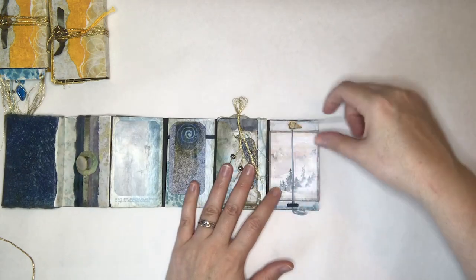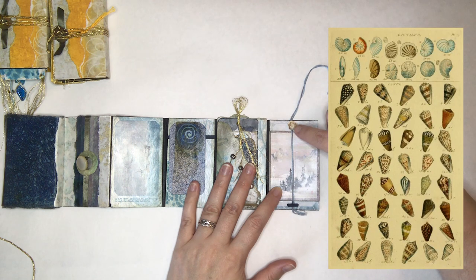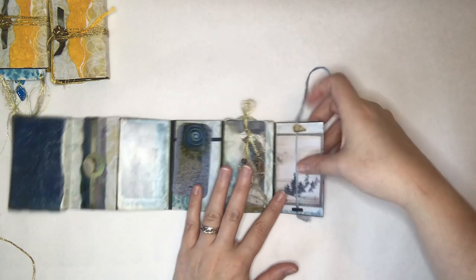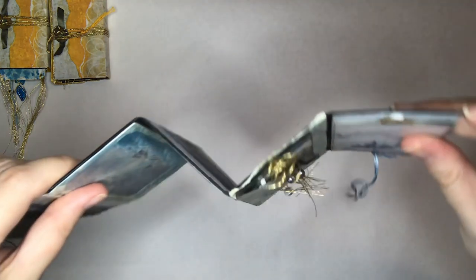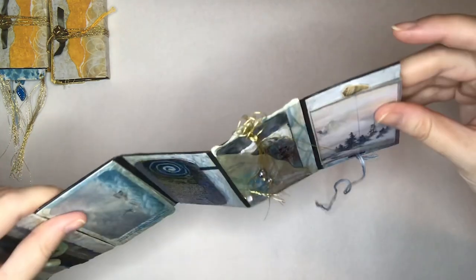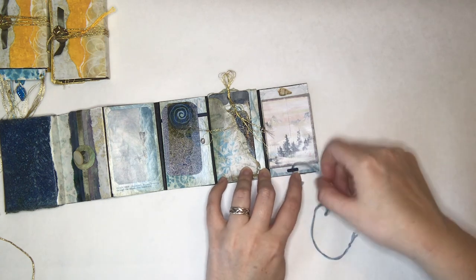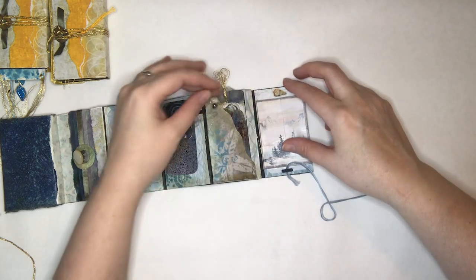For this panel, I had printed out one of the posters smaller, but not small enough. So I fussy-cut the seashell and put it on a little foam pop-up. I added extra glue because I knew it was going to get some use. I just cut out a little piece of paper, glued it on both sides — and again, embroidery thread. I love it, I use it tons, never actually to embroider anything.